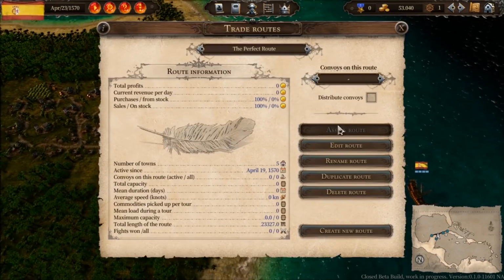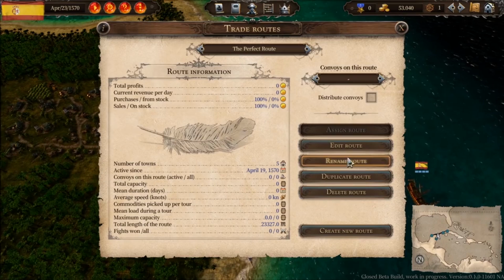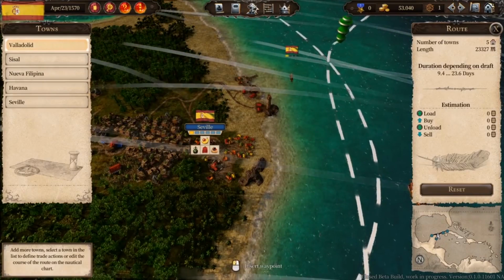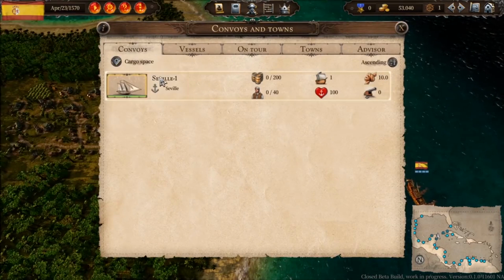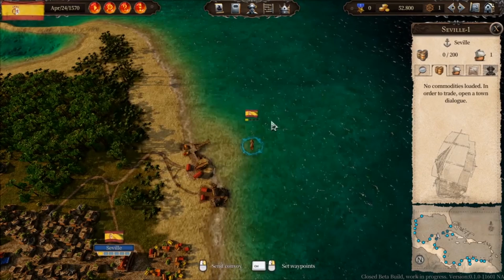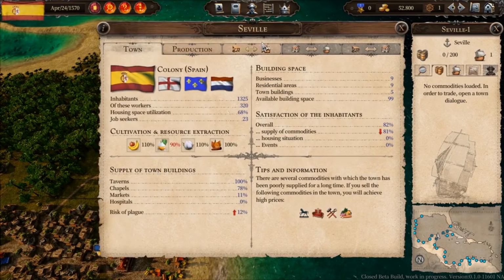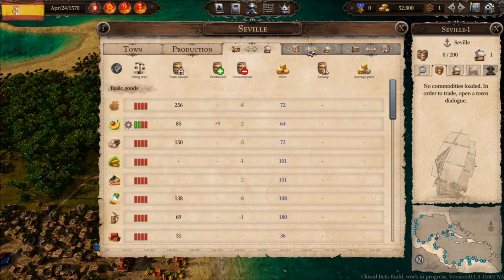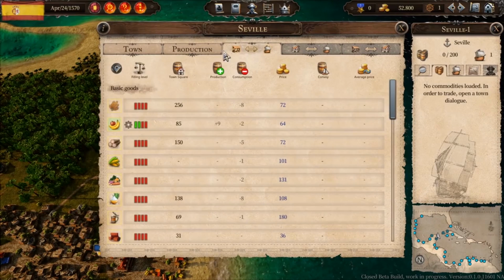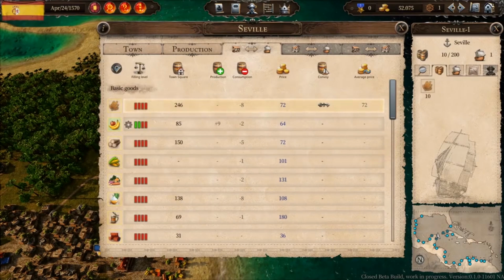All right, let's go back to trade routes then. I want to see if I could actually get a... let's edit a route. Oh, no, I don't want to edit a route, but I would like to look at our current ship. So let's see here. Convoy and town lists. Seville 1. No commodities loaded in order to trade. Open the town dialogue. All right, how do we do that? This must be the town dialogue here. And this must be... convoy. Okay, so here's where we can probably do some trading here. Yep, convoy there. So things that we're trading with the convoy, for example.